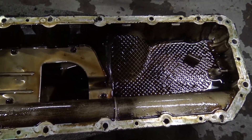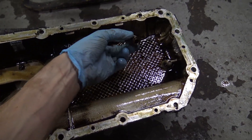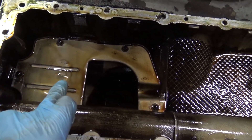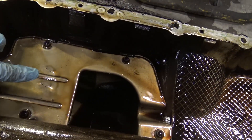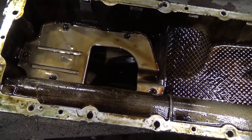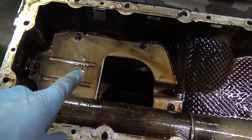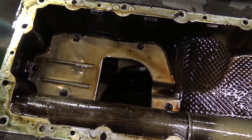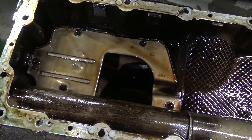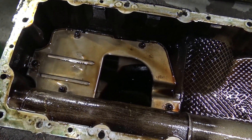This is the sump as removed from my car. Don't worry - this wasn't just rolling around in the sump, that's just the spacer for the strainer which I need to clean before putting it back on. You'll notice there's a dent in the baffle plate just there. First person to comment on YouTube and first person to comment on Facebook as to why there is a dent in my baffle plate will be two winners and will receive a free t-shirt posted anywhere in the world.